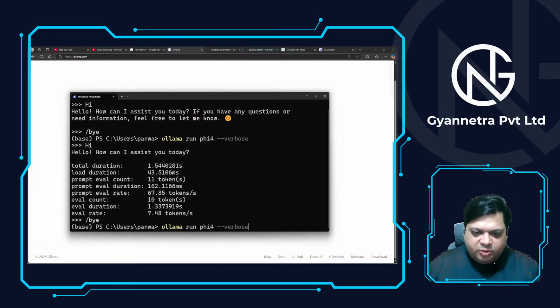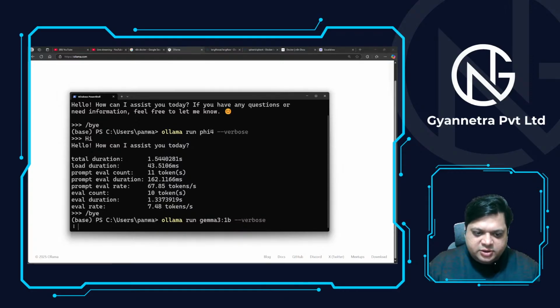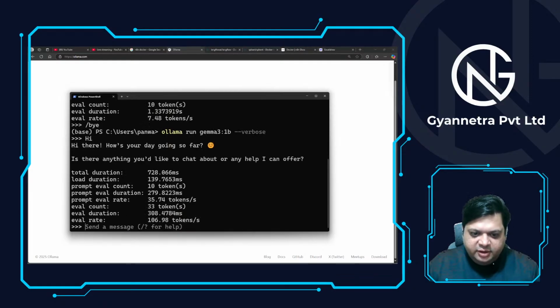If I go with a small model, I have the Gemma 3 1 billion parameter model. If you run that, you see the speed. The tokens per second directly increased from 7.48 to 106.98.